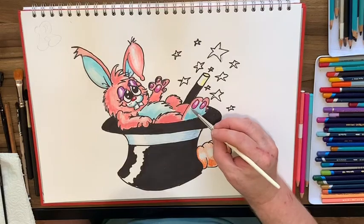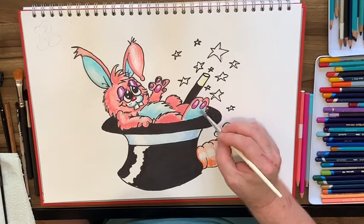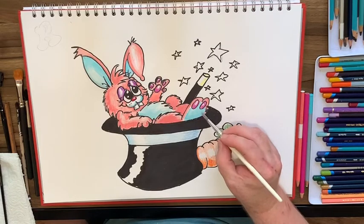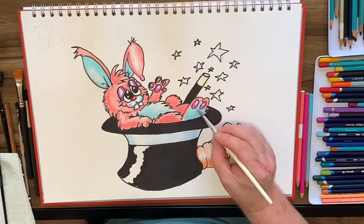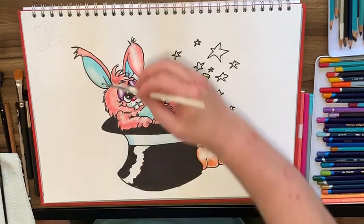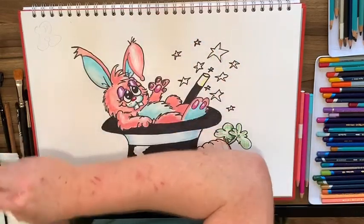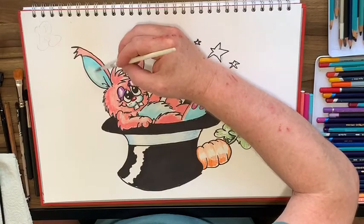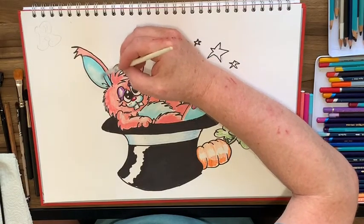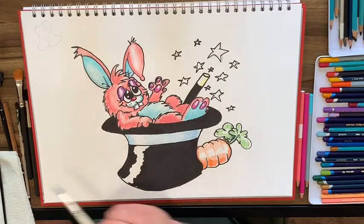Yep, and let's give this a try, shall we? The bigger the brush, the quicker you'll get this part done. And all the brushes do have a little point, so better to have a slightly tapered brush than anything that's too blunt. Let me just see if I can soften this up a little bit more before it dries. A little bit more water. That's better. Big brush, let's keep that.